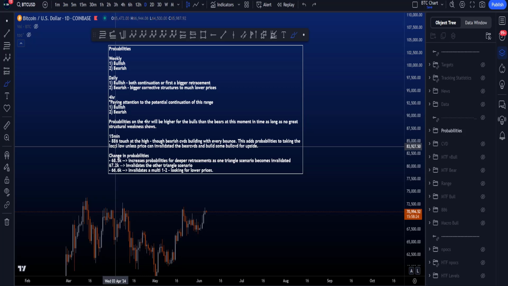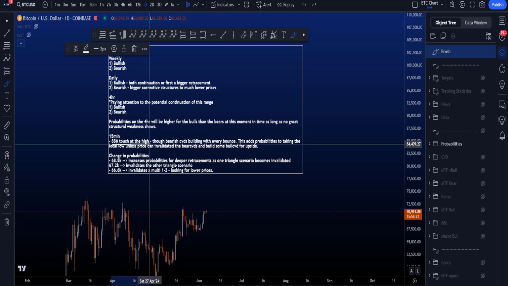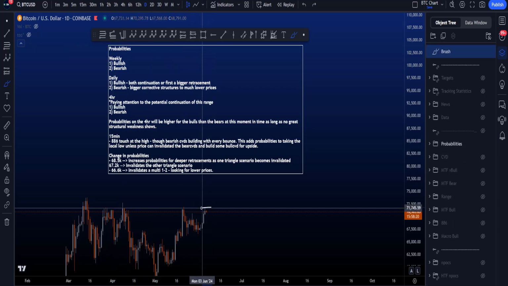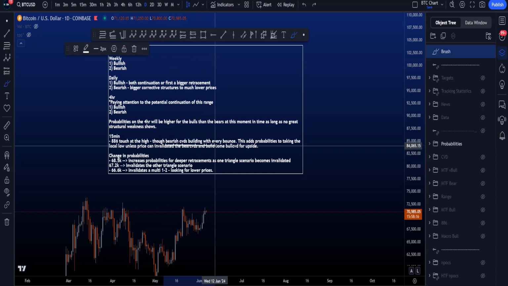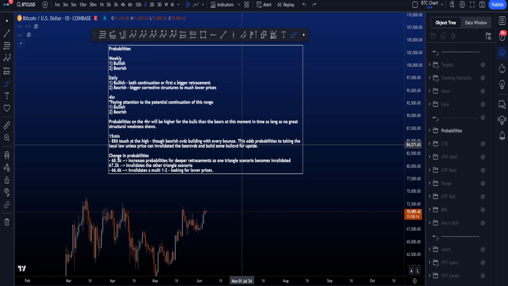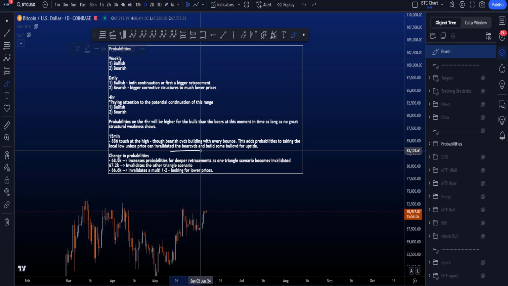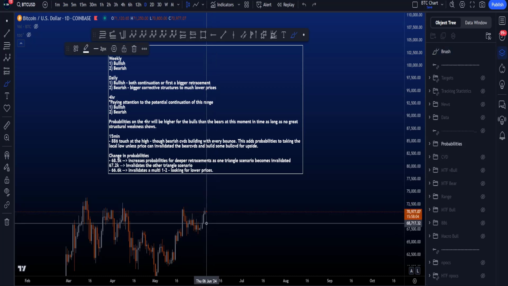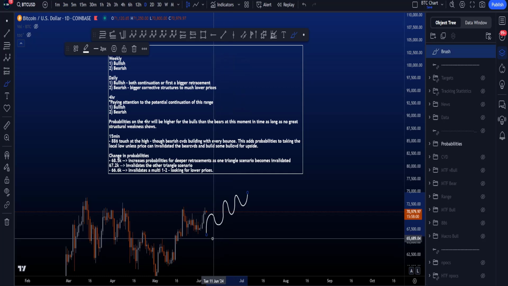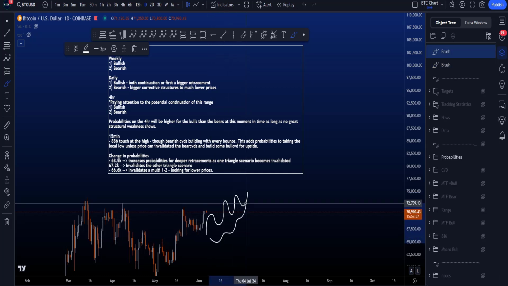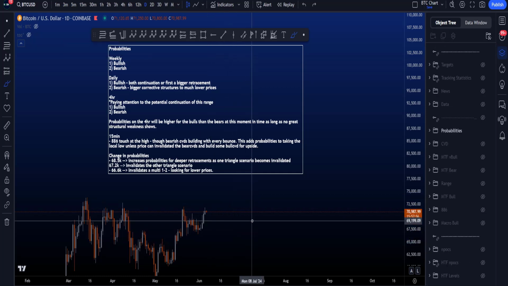On the 15-minute time frame, we do have an 886 touch at the high, which increases probabilities to sooner or later take the high. However, we do have some bearish CVDs building with every bounce to the upside, which does add some probabilities to take that very local low on the 15-minute time frame, unless, as explained, price can invalidate the bearish CVD divergences by moving to the upside and preferably create a bit of a grind to the upside, changing market structure with some bullish CVD divergences.